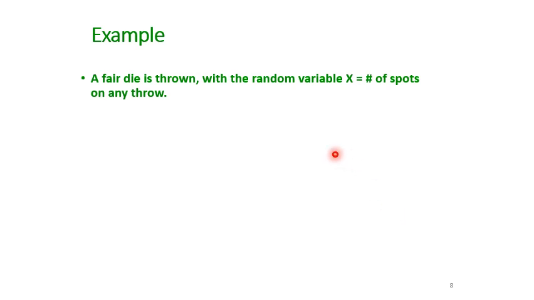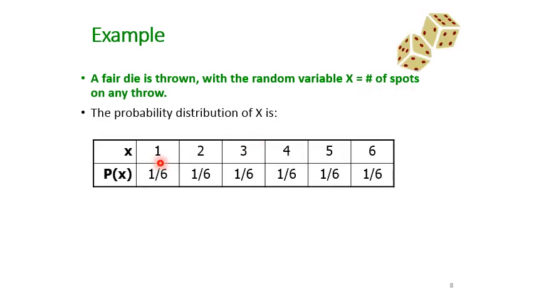Okay, so let's take an example on the sampling distribution of x bar. Now a fair die is rolled once and we are interested in the number of spots that I will get. We know that when we roll a die we can get a 1, 2, 3, 4, 5 or 6, and we know that the probability of any of the 6 outcomes is 1 over 6, as we can see in this probability distribution table.